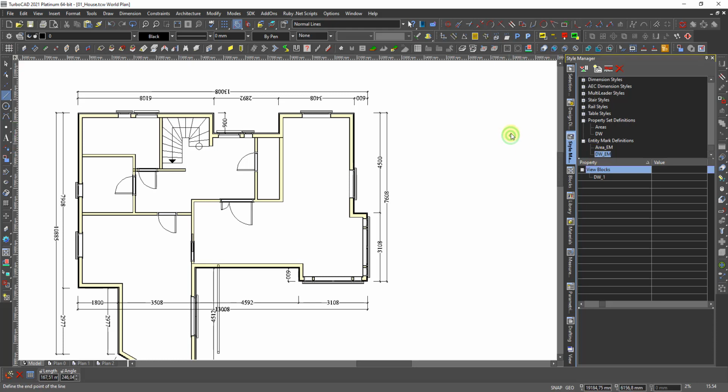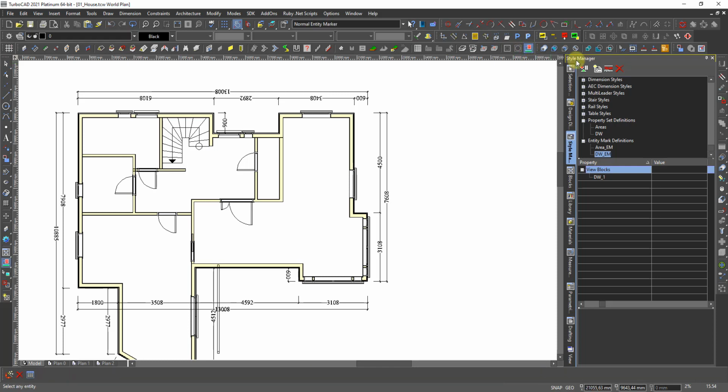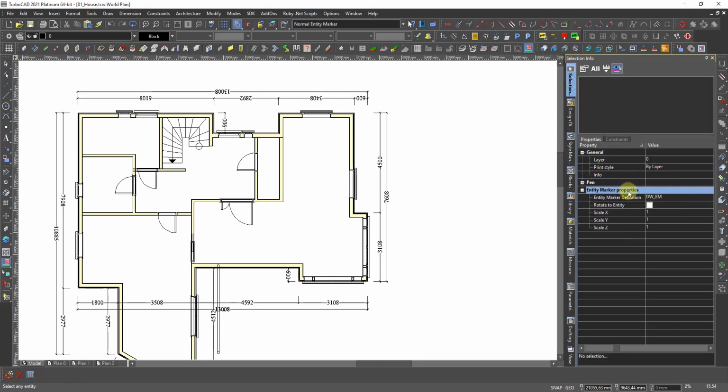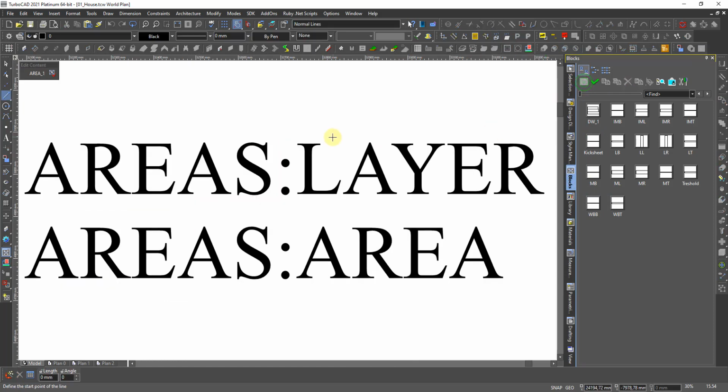Okay, we check it inside this one. I go to property and I have a choice, area EM. Okay, and inside the block I use areas.